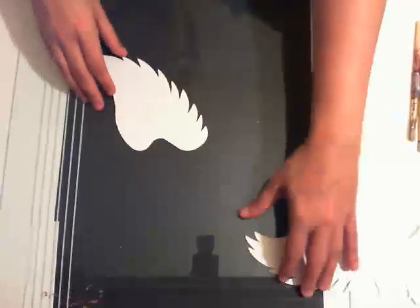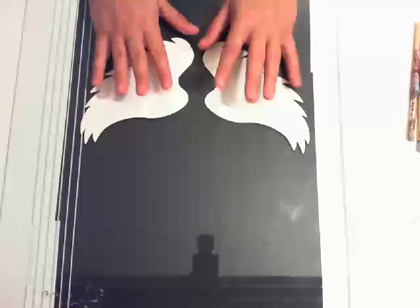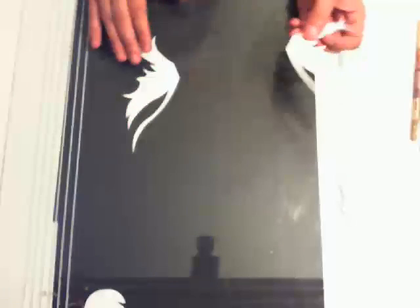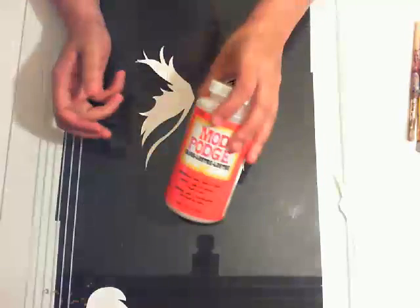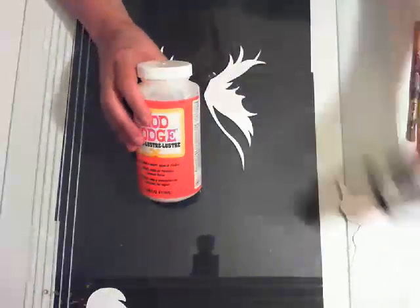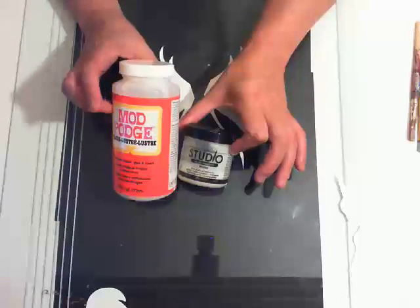So we're going to be doing a rusted painted metal technique. But these are actually going to be angel wings, so I'm going to be doing something a little bit different with these, and I'm going to show you several different ways you can achieve the faux metal look. One of the ways you can use Mod Podge, you can use the Claudine Helmuth Studio Multi-Matte Medium, and that I'm going to show you. I'm going to use the Mod Podge because I know everybody pretty much has Mod Podge in their arsenal.